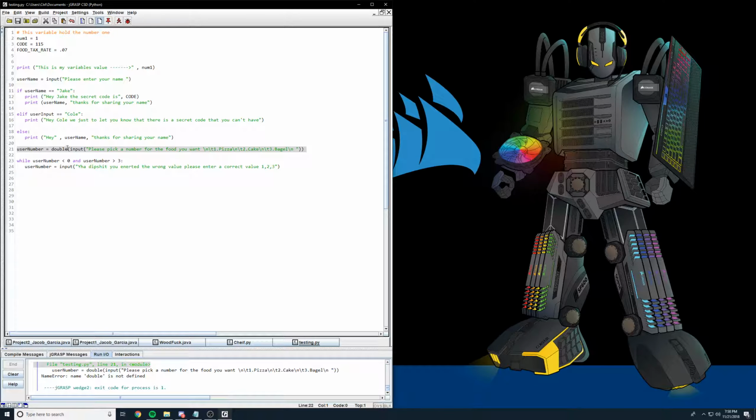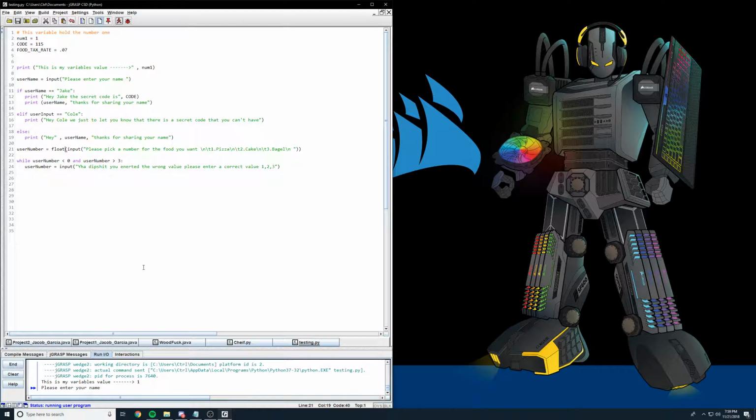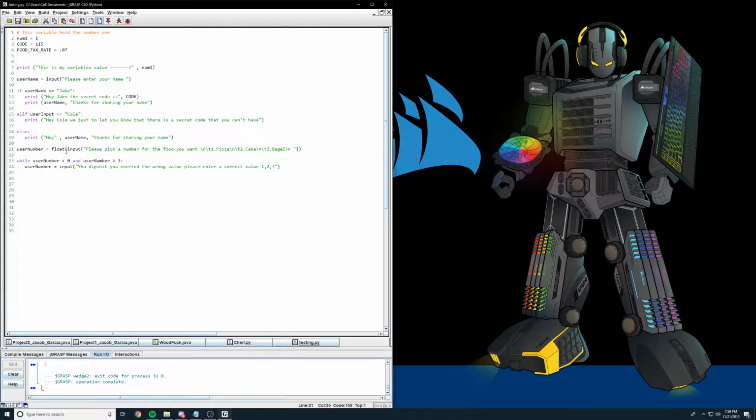Double is not defined. Yeah, was it float? Alright, so for the sake of time, I'm just gonna say if you want to put in anything that has decimal places, you specify it to float. But see, these are solid whole numbers, right? Selections, no decimals, none. That's an integer. So we specify as an int.